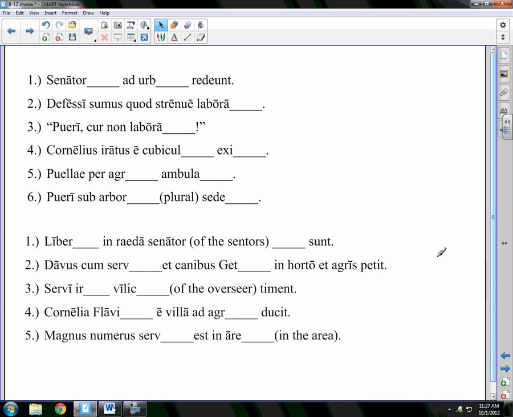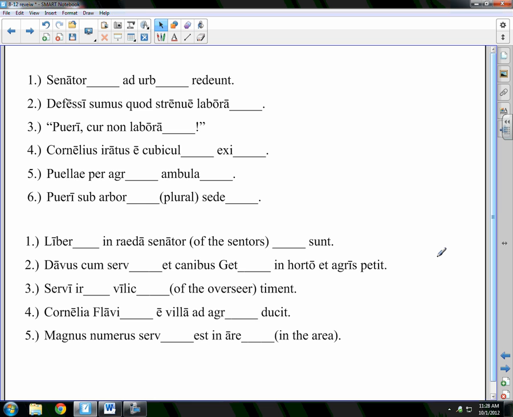Today we're discussing how to choose endings, whenever Coach Trammell is taking the endings off of the word and you have to fill in the blank with the proper Latin ending. These are the same ones that we've seen on our old quizzes. So I'm going to go over how to get the answers for these endings.